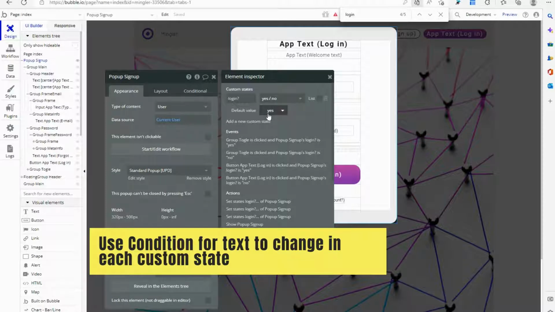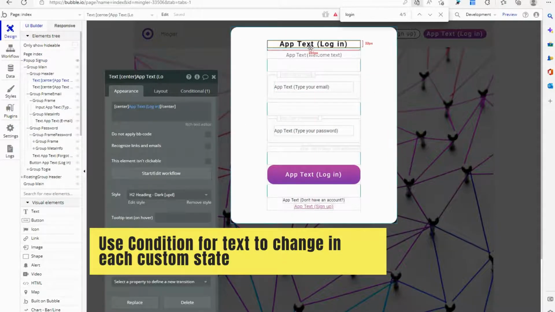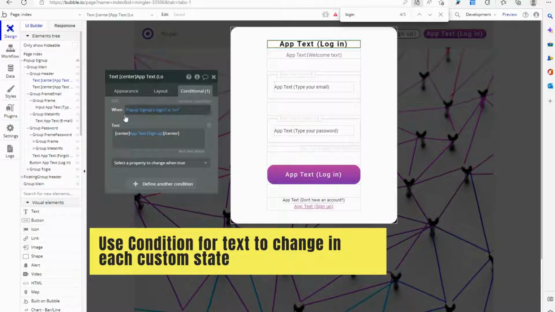So the primary view will be login, and then I worked with this custom state and changed each text where I want some change if it's actually not a login but a sign up custom state. So under conditions, I added a new condition.